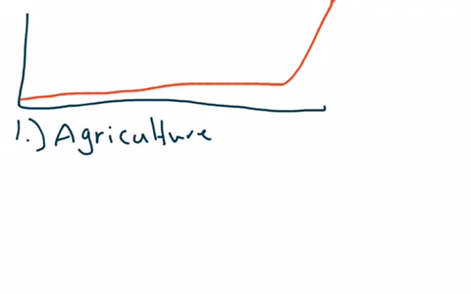So how did agriculture affect human population growth? Well, before agriculture, if people wanted to eat, they had to go find it. They were hunters and gatherers, so they had to go out and hunt their food, or forage for berries or fruits. So with the development of agriculture, people didn't have to go and search for food. They could stay where they're at on their little plot of land and have their farm, and food wasn't an issue. You're going to have less deaths by lack of food, because now you have so much food in abundance.